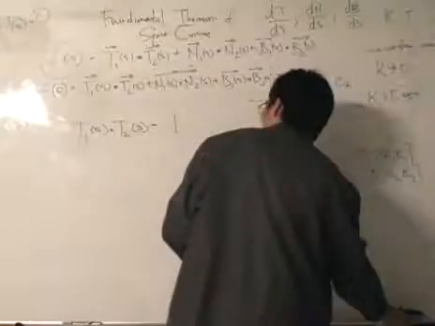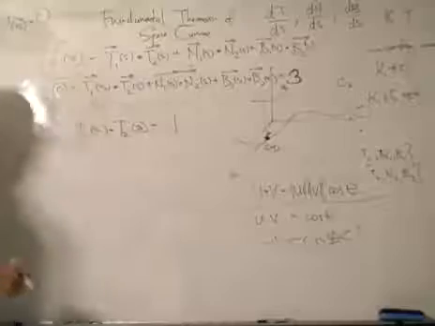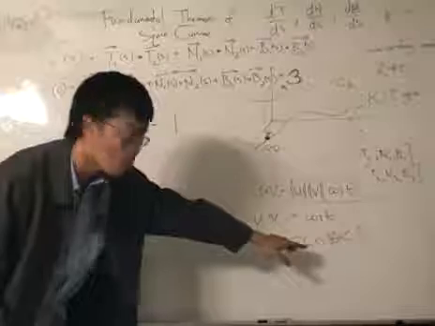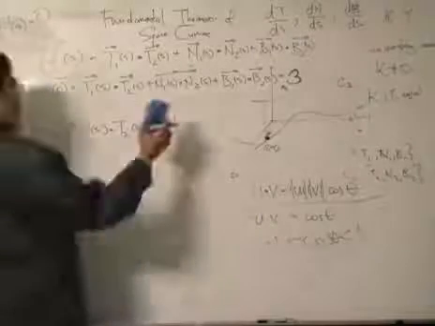So we need to use the definition of the dot product again to really explain this carefully. We know that this dot, this equals one by an argument of cosine theta being less than one and one. So this has to equal one.